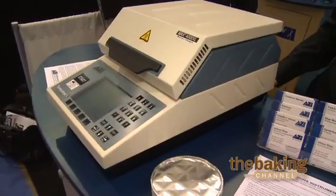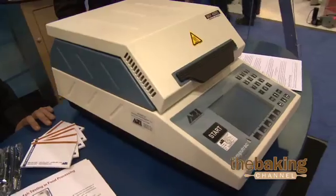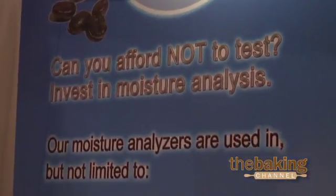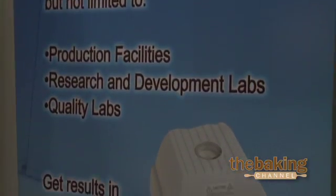Now I'm going to turn you over to Allison Shea, our national account representative, who's going to tell you about the solutions we provide. Thanks, Sherry. Our instruments are used as the standard throughout the baking industry and used by the top baking companies all over the world, many of which are at this show. Our instruments correlate to AOAC standards and provide rapid loss on drying results in minutes versus hours. Many of the applications include spot-checking in quality or at headquarters to ensure plants are up to corporate standards, and they can also be used in-line in the production environment to ensure that one batch has the right amount of moisture and does not ruin the next batch.